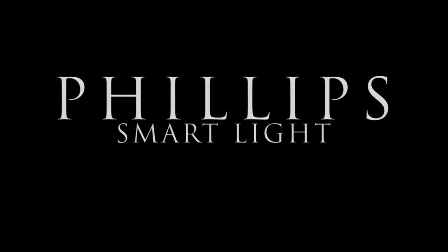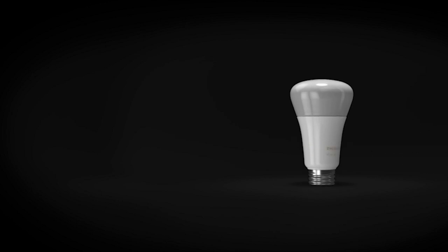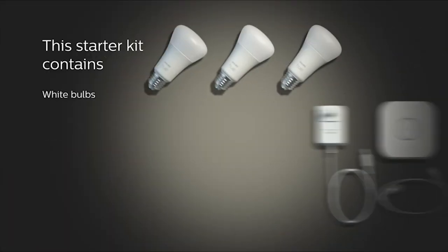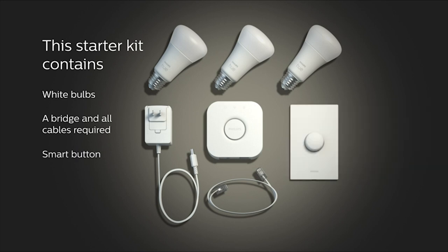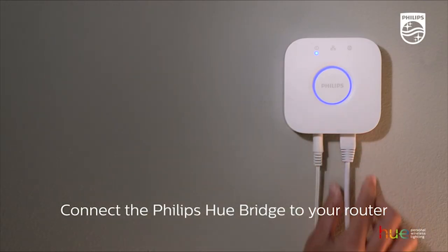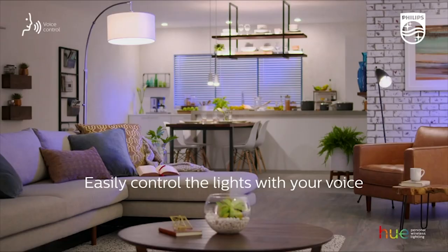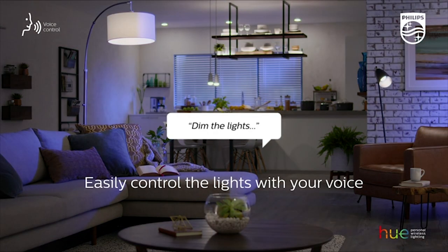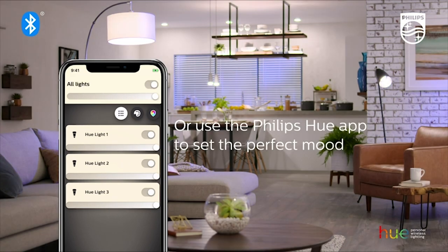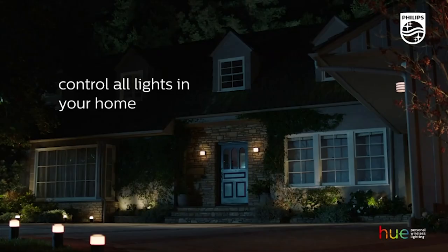Philips Lighting Kit. The latest Philips Hue White and Color Ambiance Lighting Kit is the brand's best to date. It can glow in millions of colors as well as thousands of shades of white. The kit consists of a Philips Hue Bridge, a smart switch, and three light bulbs. Philips Hue has the best selection of connected lighting products in the business, so you can expand your setup even further if you wish.